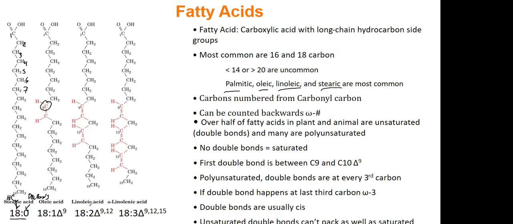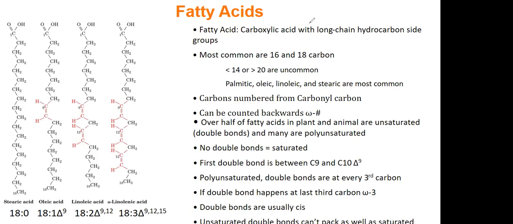Our next example, linoleic, is 18-2 because we have 2 double bonds. So that's an 18-2 delta 9 12. And then lastly, we have 3 double bonds, 18-3 delta 9 12 15. Now, this is weird, but you can also start counting carbons in the reverse direction. No, you only count carbon-carbon double bonds. Question: you don't count the double bonds in the carbonyl group? No, because that's C double bond O. We only care about carbon-carbon double bonds when I say double bonds.